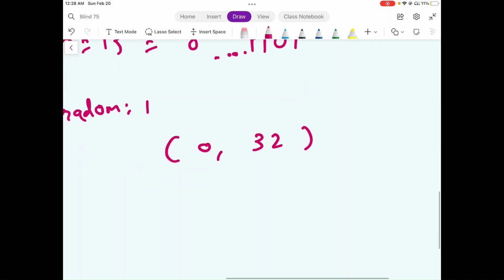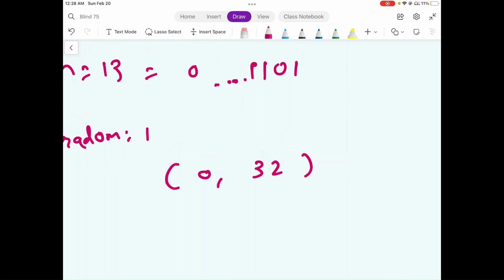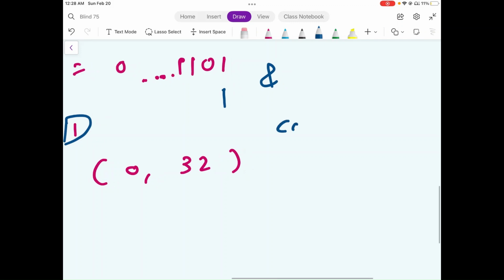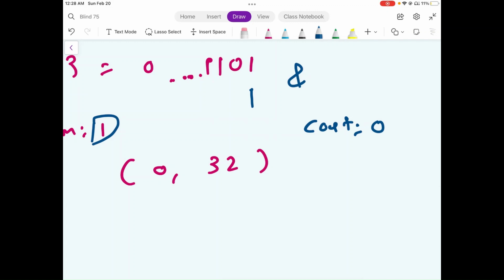Inside the loop, for every single value, we would compare this 1 with the rightmost element in our given input, and we would do an AND operation between these two values. We would have a counter that we initially set to 0, and whenever we find that the answer of the AND operation is 1, we would simply increase the counter.